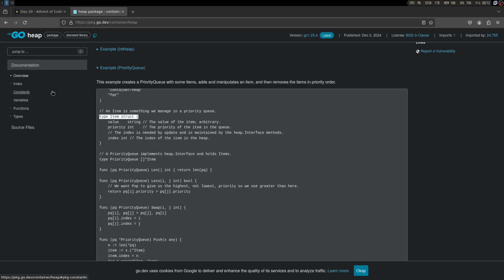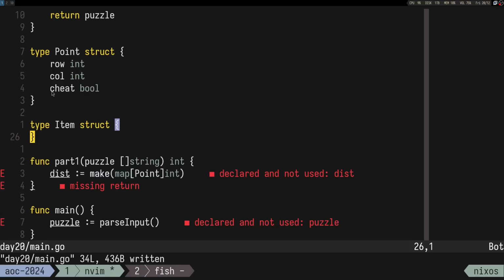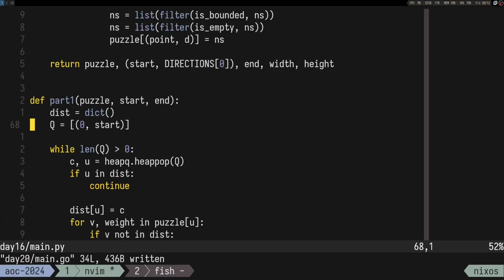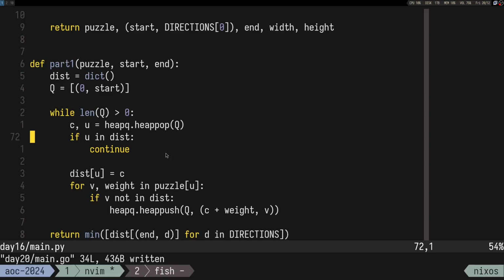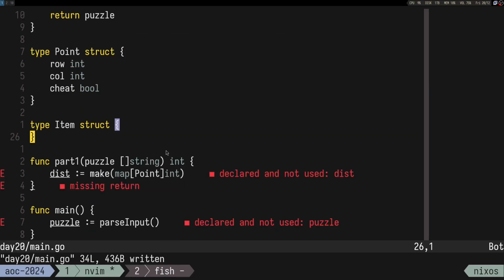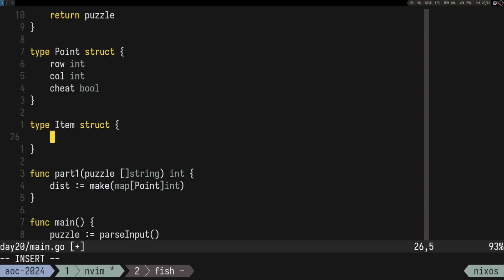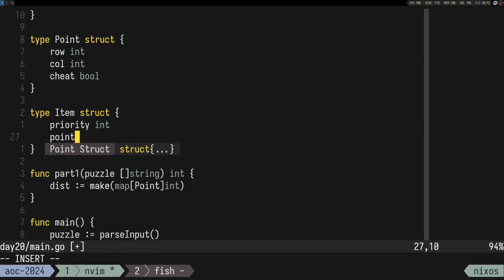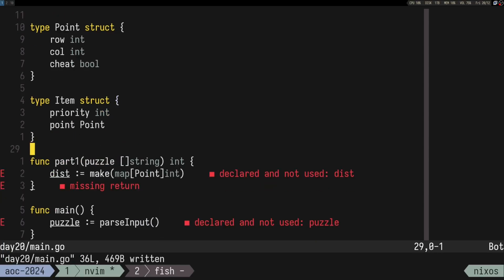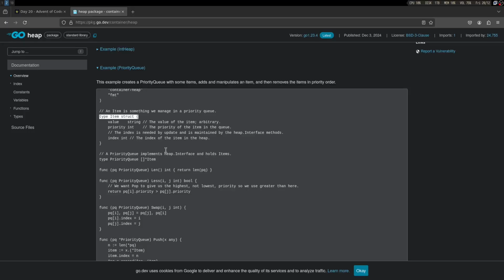So these things should have the value and the priority. So the priority is going to be basically the distance, kind of. So let's say priority is an integer and the point is a point. All right, that's what I think it should look like in the priority queue.